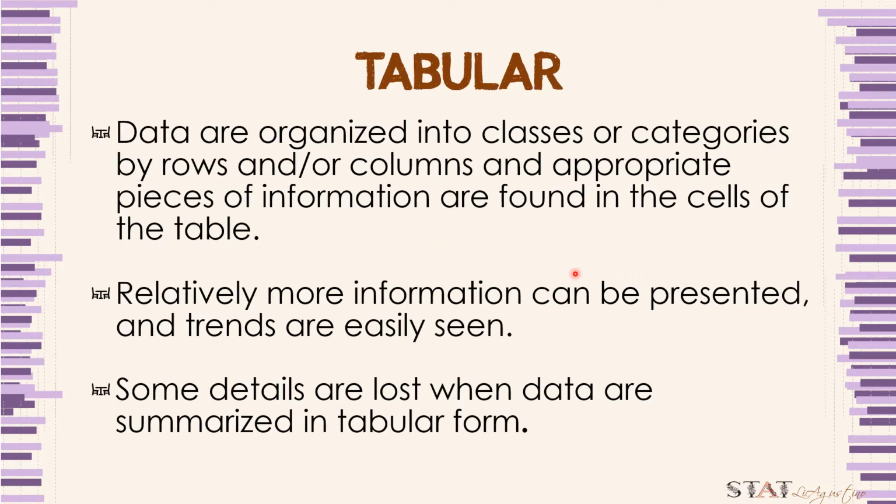So how about tabular? In tabular presentation, data are organized into classes or categories by rows and or columns, and appropriate pieces of information are found in the cells of the table. So relatively more information can be presented, and trends are easily seen because it is in table form. Take note of this, some details are lost when data are summarized in tabular form.